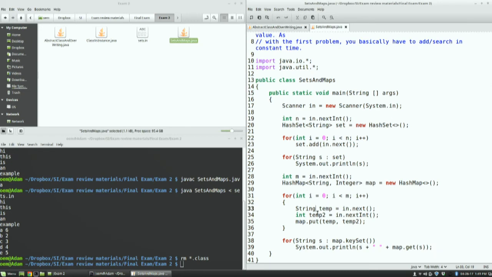So right here, let me move the key. So right here, we declare a string temp, and we say int.next, so we get the next string. And then we define an int temp2, and then we say int.next int to get the next int, right? And then we use them both once here when we put. So do we use these variables more than once? We don't use them more than once. So when you're doing stuff where you don't use variables more than once, you can just pass it on to where you're using the variable, basically. You can just eliminate it. You can think of it as like a middleman.